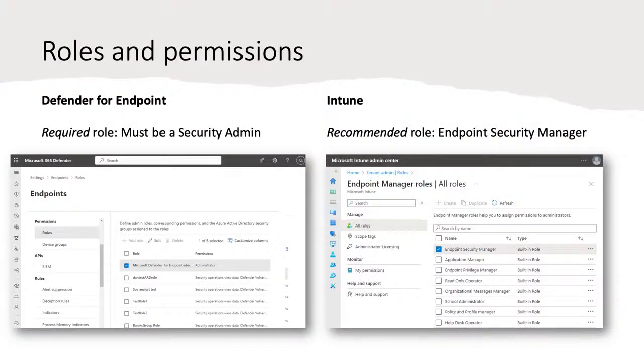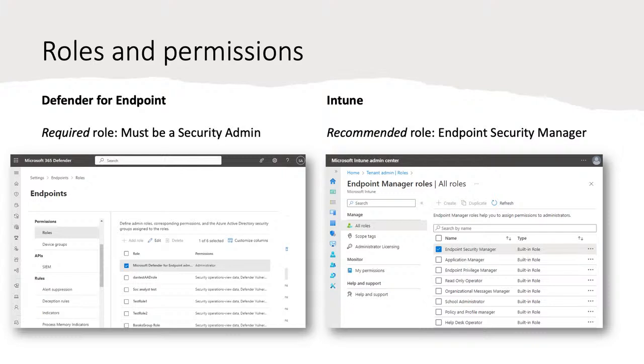Right. So, Heike, this one is like a burning subject because we're fixing something. We're bringing one portal into another portal. And these two products, originally, they basically have two different RBAC and permission mechanisms. And we wanted to solve this in a way that doesn't make the situation more complex for either the security admins or the IT admins. And so what we're telling our customers is pretty straightforward.